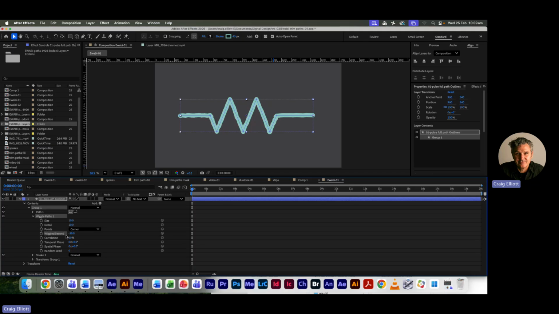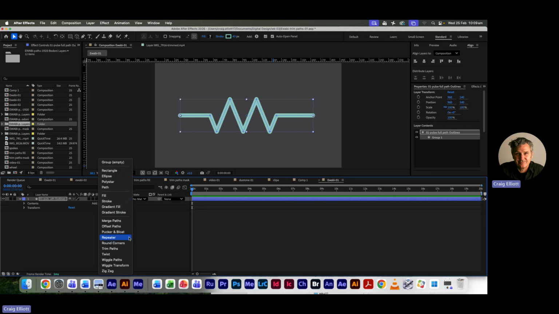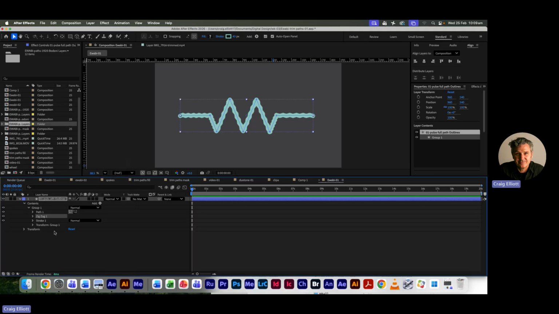Not that I would. Okay, I'll undo that. Or even zigzag, just to show you. So this is a path with zigzags, if I wanted something to wobble or wiggle. Okay, I'm not going to do that, but just know it's there. Undo.